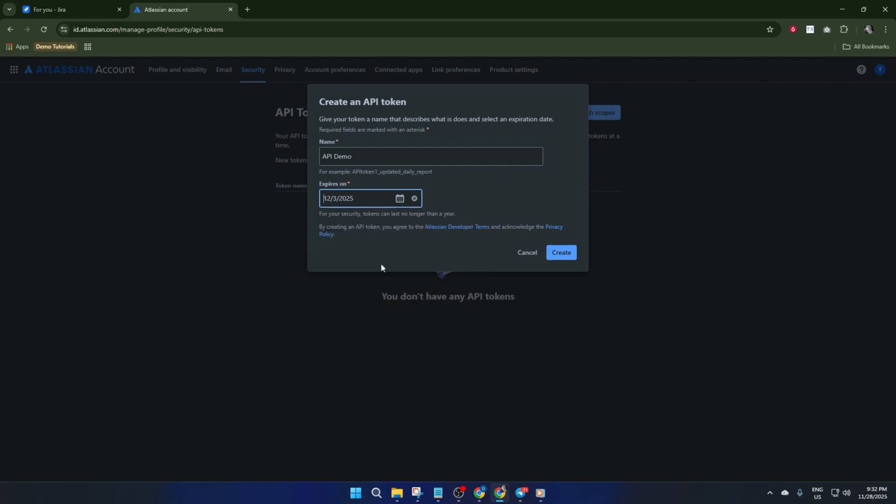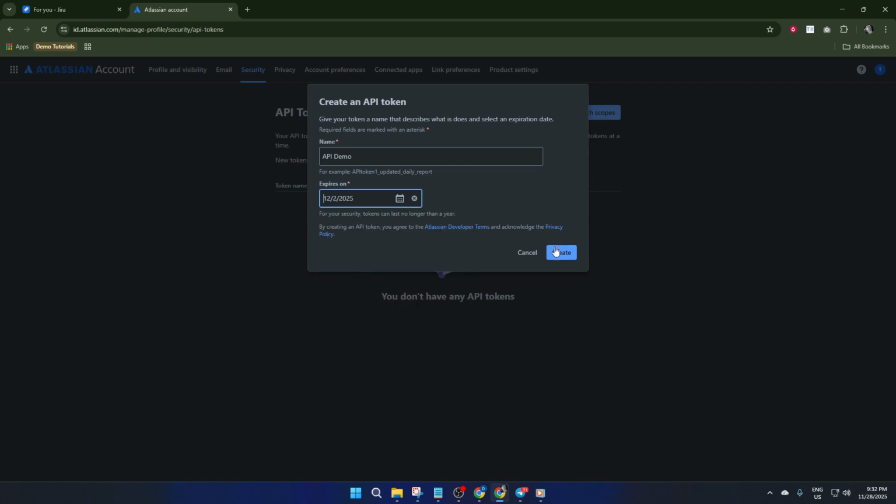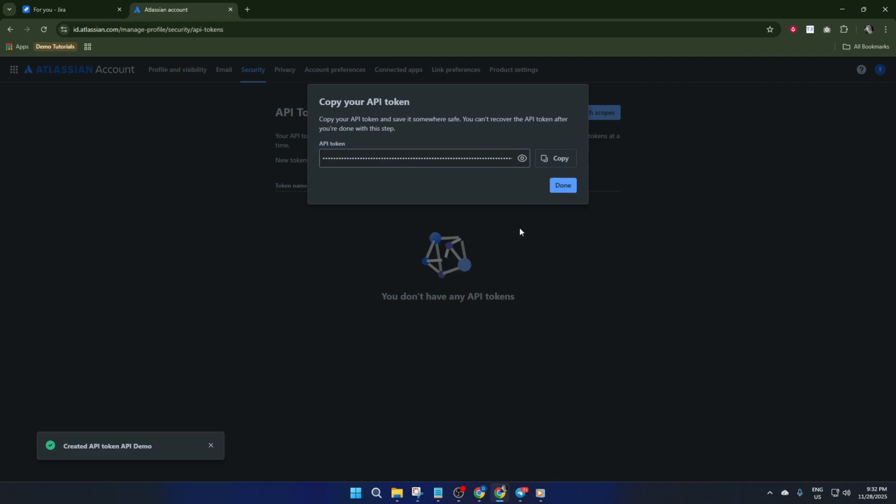The next step is the easiest one. You'll just need to click Create to generate your token. And voila, give that page a second to load, and you'll have a shiny new API token ready to go. Even the best of us can be forgetful, so remember to copy the token right after creating it. This is your key, so keep it safe and secure. And well, that's really all there is to it.